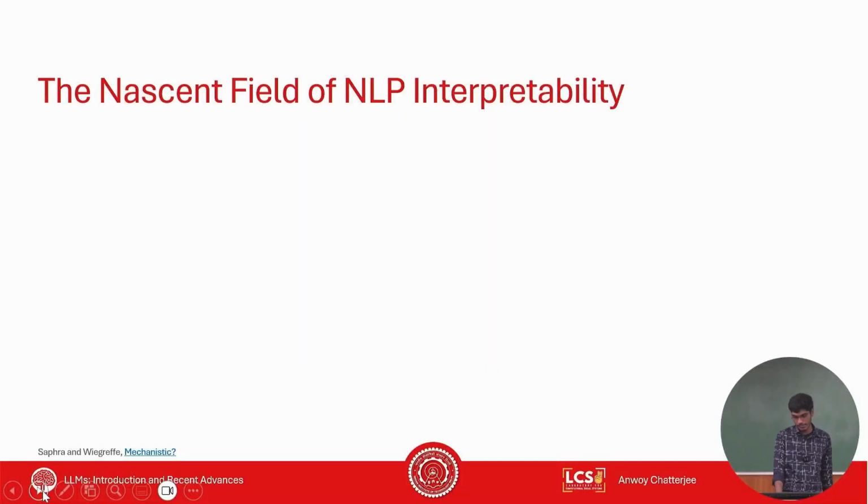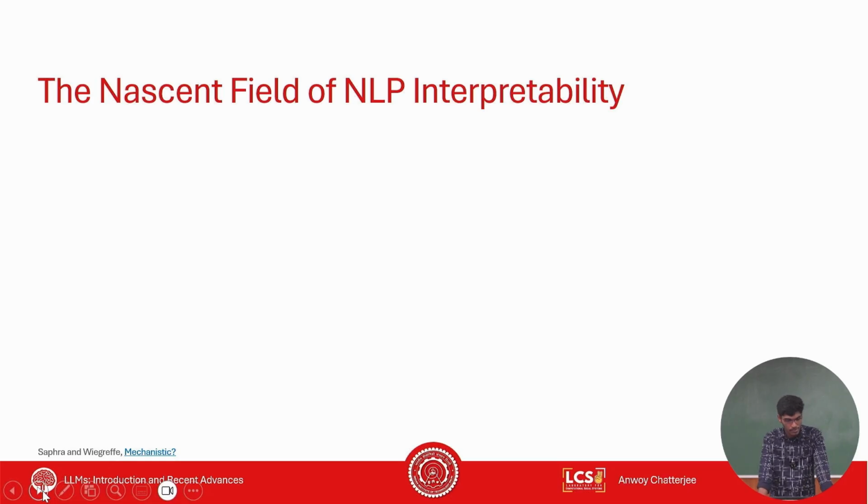So as we all know, LLMs are basically black box systems, at least we perceive them as black box systems. We should know how an LLM works to actually use it in real world settings, because there are issues with safety, there are issues with bias and stuff. So if we don't know how this works, we cannot actually use it as a safe and trustable system. For any system to be deployed at real world scale, the control should be in our hands, right?